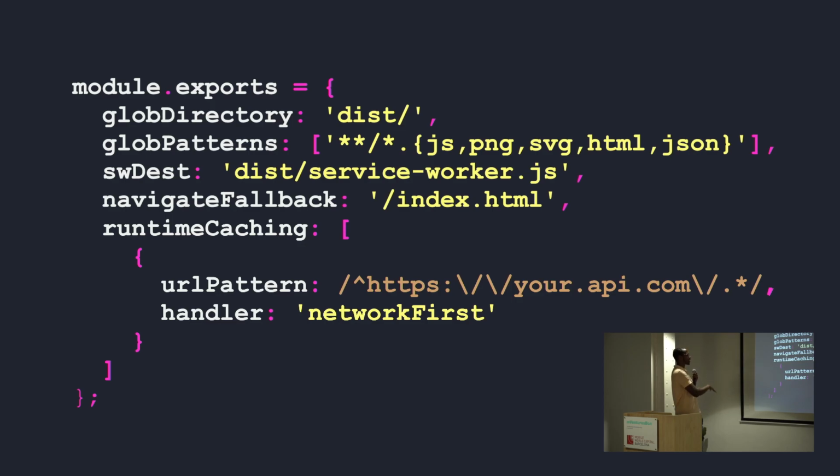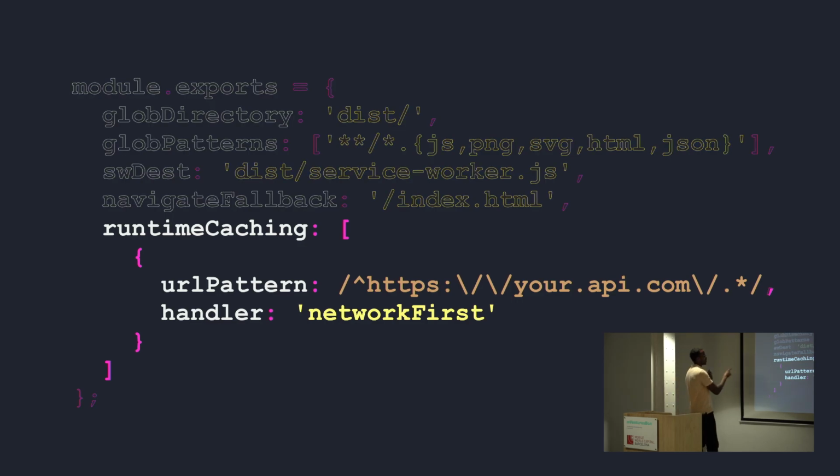So the next thing service workers allow us to do is cache dynamic content. As Julian touched on as well, the application shell is essentially the HTML and CSS that make up the surroundings of your app, but not really the actual data. So if we go back to that configuration file again, if we add a runtime caching array, we can define a set of URL patterns and then a set of handlers to handle the data that's getting back.